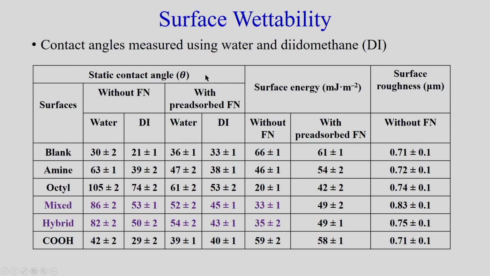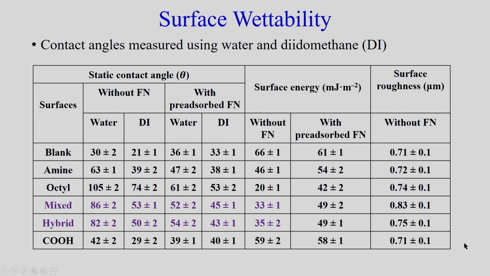Similarly, after the protein adsorption we can also calculate the surface energy, and it was calculated by measuring the contact angle of water and diiodomethane. You can see there is again a change in the surface energy after the protein adsorption. For the hydrophilic surface there is a slight decrease in the surface energy after adsorption, here again there is a decrease, but in case of the hydrophobic or moderately hydrophobic surface there is an increase in the surface energy after the adsorption.